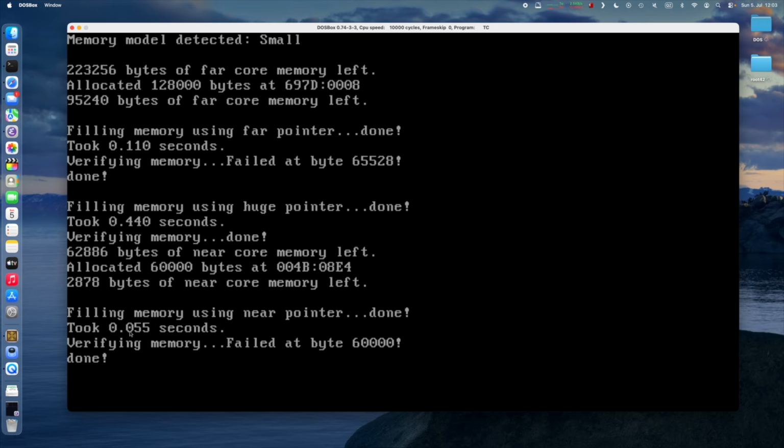I think we're here at the resolution of the clock ticks, probably, because filling... Oh, it failed at byte 60,000. Interesting. That's quite an interesting thing to happen. But it is quite fast, which I would have assumed. But the question is, why did it fail?